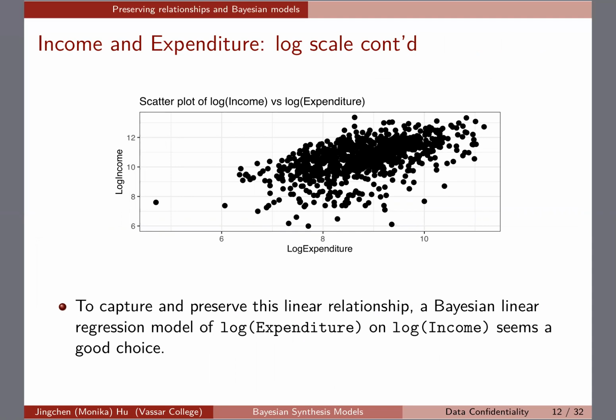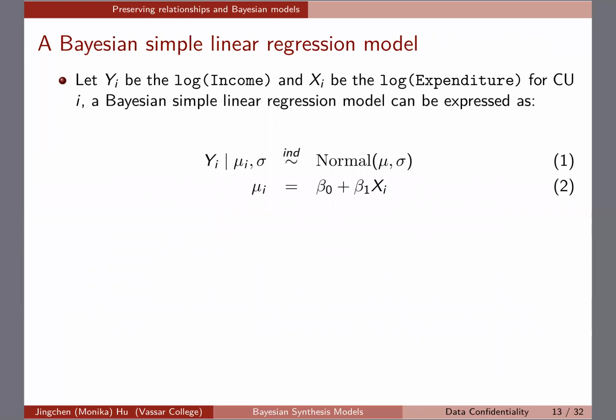We are trying to capture, if you go through that line, let me just draw a random line here, the position of that line will go into the regression coefficients, beta 0 and beta 1, the intercept and the slope. The variation of each observation around that line hopefully will be captured by sigma if you're going to do the simple linear regression here. So maybe we want to do a simple linear regression and review.